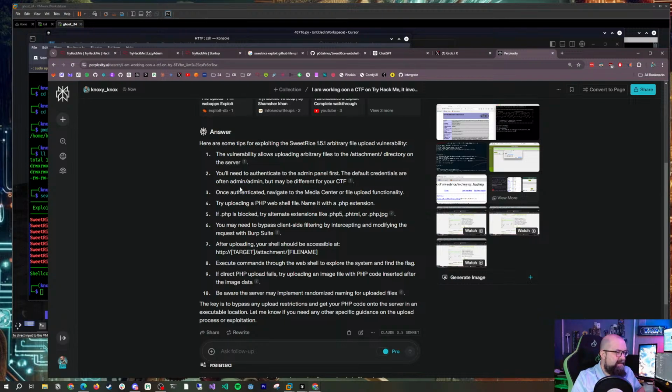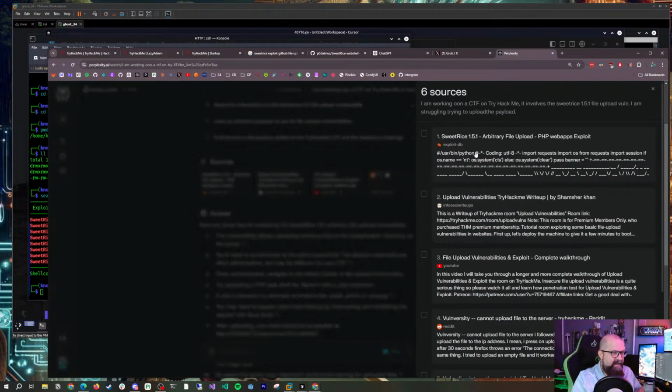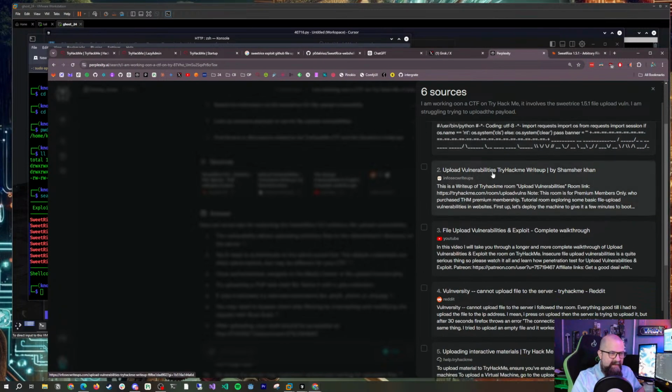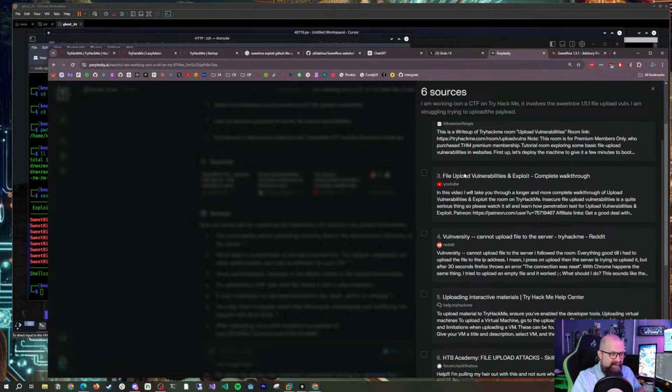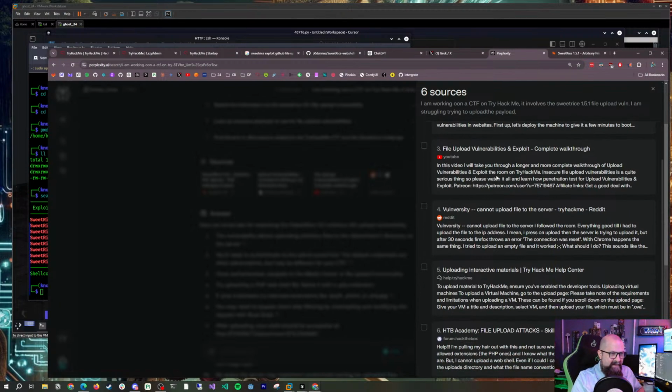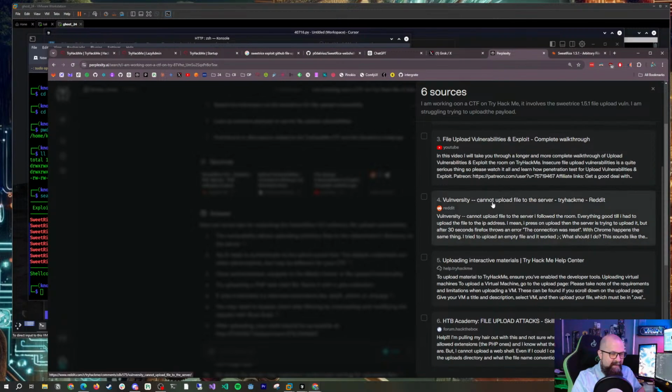Let's see. Let's look at these. I mean, we can go to this one, but I feel like that's just going to be the search exploit, the same thing that's in search exploit, but maybe it's not. That's a write-up for this box. I don't want to read that yet. Oh, look. What is this? Uploading.